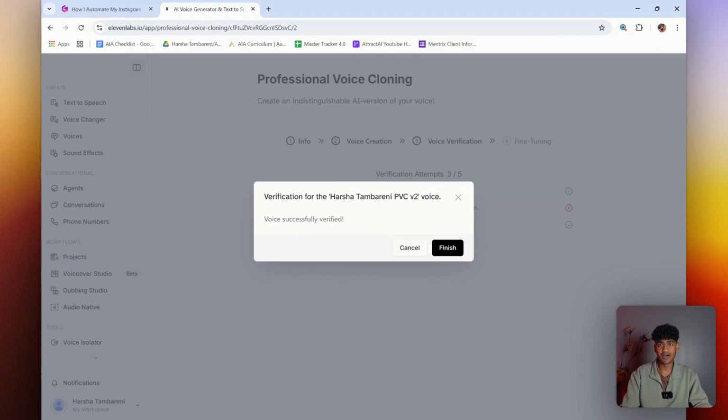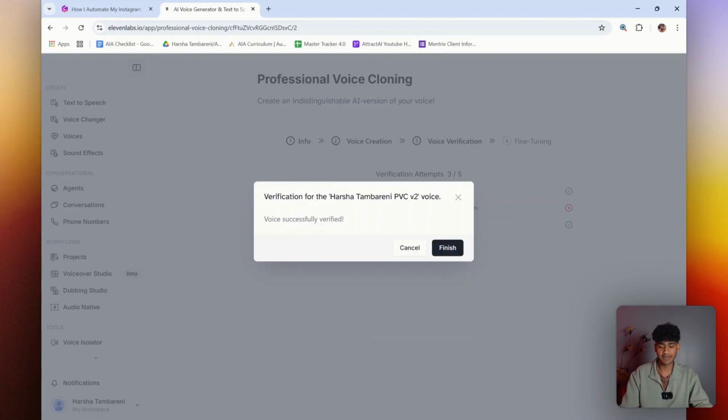If it says that it's not working and it doesn't match the voice, that's completely fine, especially if you're using tools to clean up like Adobe Podcast and filter out the audio. Just make sure you try it as many times as possible. And if it doesn't work, sometimes it ends up taking like 24 hours and then it ends up actually working. Don't stress out. And if there's any problems, ElevenLabs has great support. So just reach out to them and they can help you.